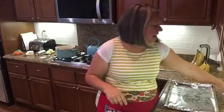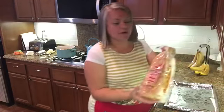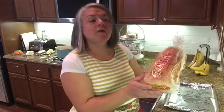So I went to the deli and I got some American cheese. I do like Kraft singles, but I thought, let's try with the deli because I really like the deli American cheese a lot better. Also, I love Grandma's Sycamore bread. I have a recipe in which I would make my own bread, and I was pretty proud of myself that I would make my own bread. But literally this is really good. And if I make my own bread, then I eat my own bread a lot faster. So at least with this, I can be like, go ahead, kids, enjoy. And I know it tastes good.